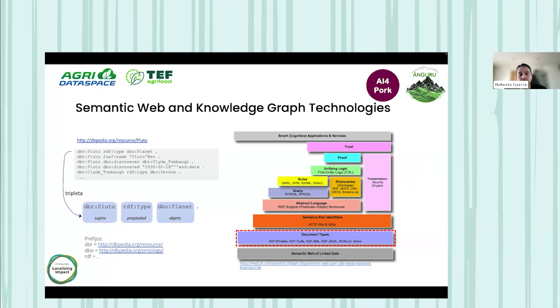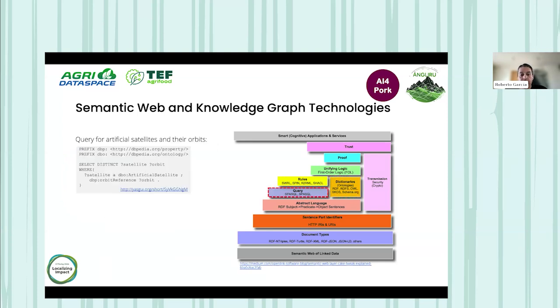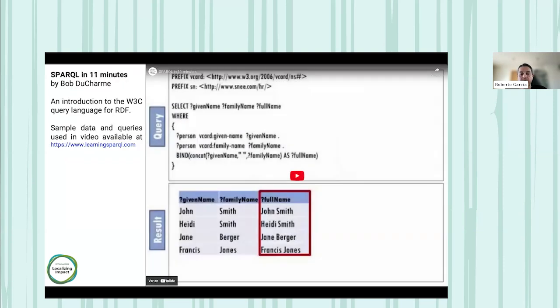For this, we are using technologies related with the semantic web and knowledge graphs to basically try to model the underlying concepts in the data, so getting the abstractions that are behind the data. There are different standards for this. I will not enter into details, but you have all the links. And you even have here a video that is linked from this that makes an introduction to these semantic technologies, how they work. You have this as a reference for you. But I will go to a particular sample to make it clear how it works.